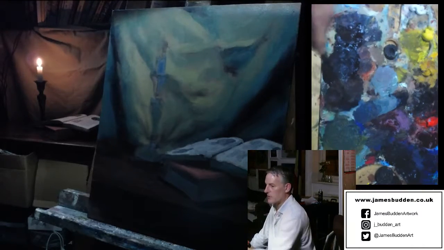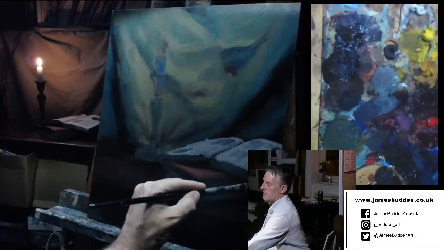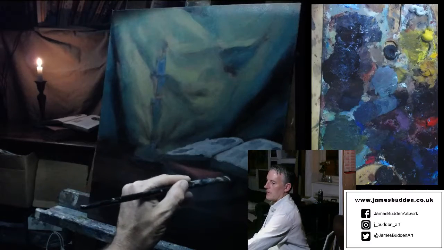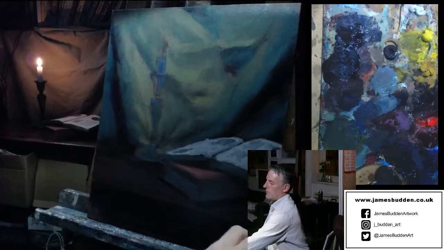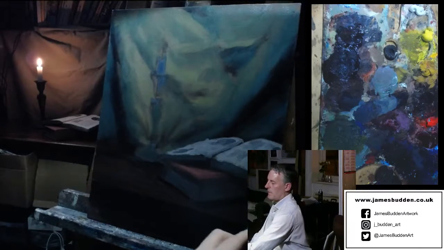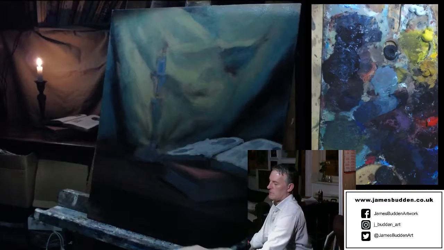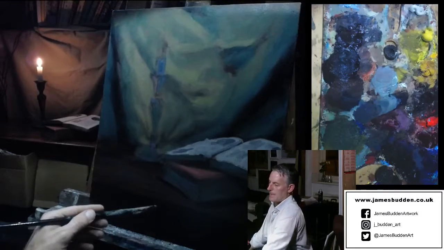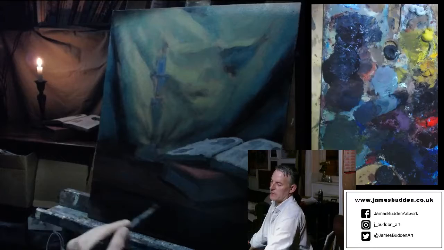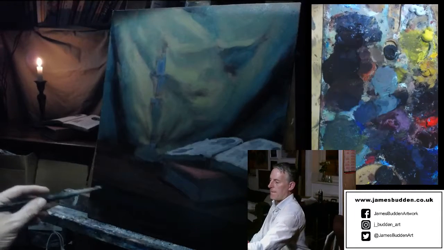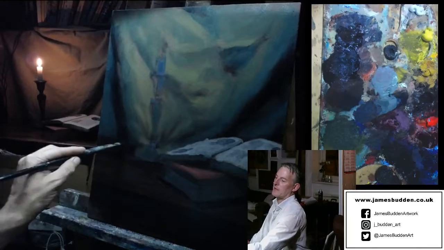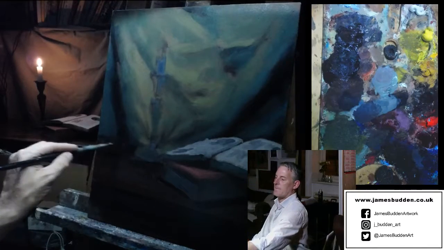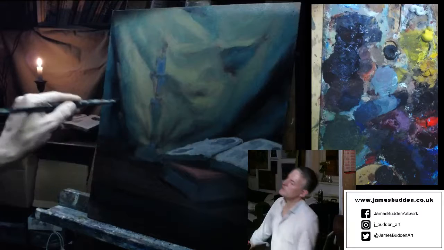I'm going to introduce some stronger colour in there. I can see a really strong blue in there, so I'm going to drop that in. Pull that off the edge, I like that blue there. Alright, put some blue in here. That's definitely some blue in there. So having that ground dark colour there at the beginning is useful.